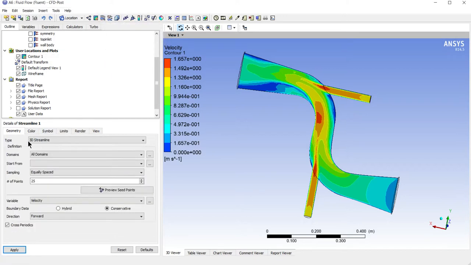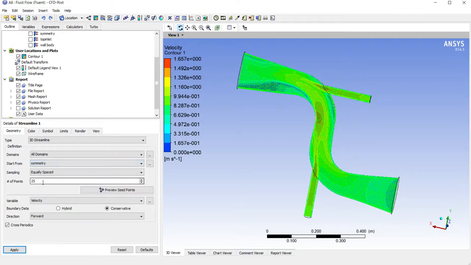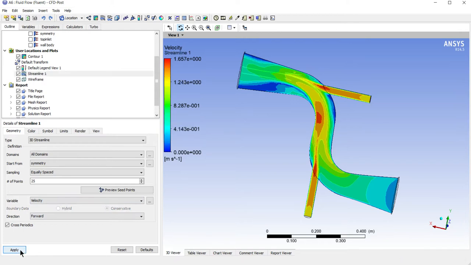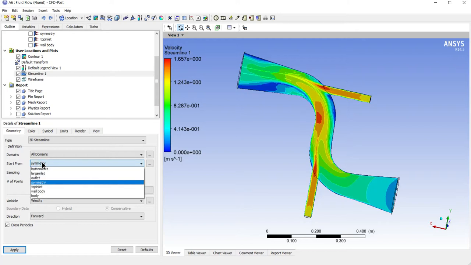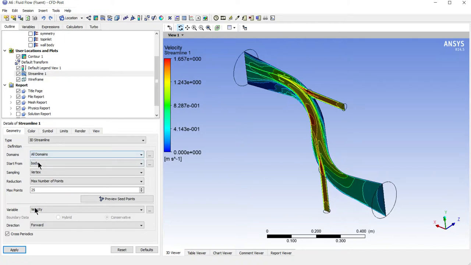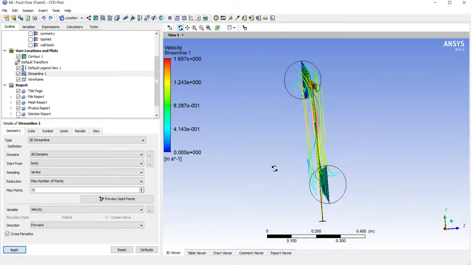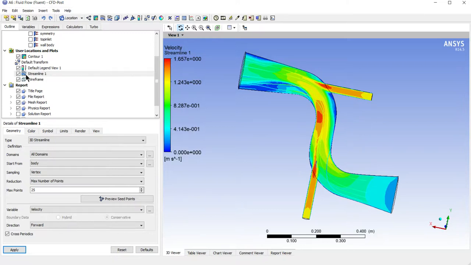With respect to symmetry it is taking, I'll change it to total body. Is it taking? I'll apply it first, we'll see. No, it is not considering. Yeah, it gave with respect to body. Here I need to uncheck the results which I don't want. The contours I don't want. The wall I need. Default legends I need. This I need, so that I get the detailed output over there.